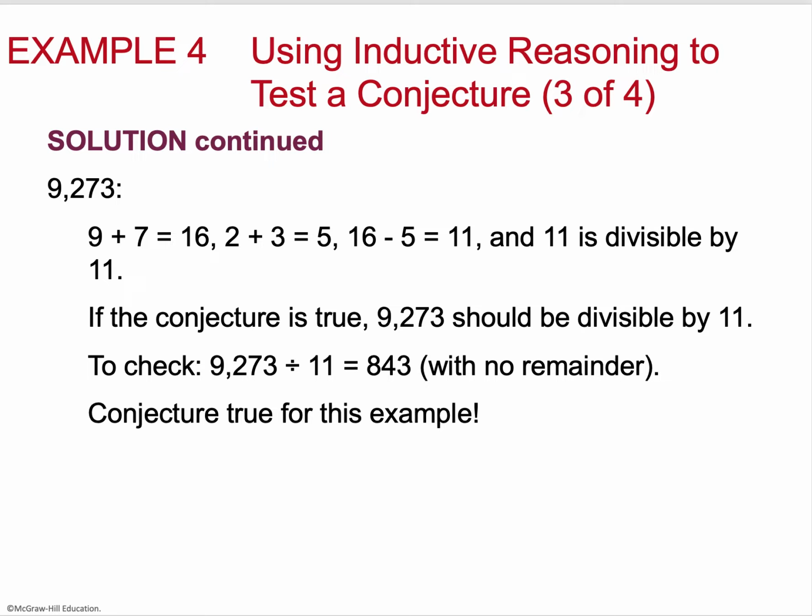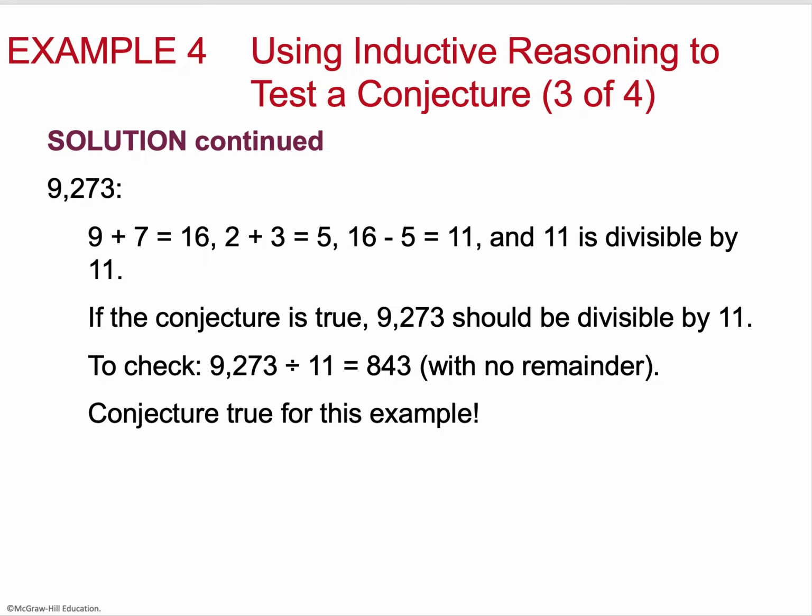Let's try another one. So this time, let's try 9,273. I'm going to add the first and third, add the second and fourth, then subtract those answers, and I get 11. So based on that, I think that's going to be true. And then I try it out, and yes, it's true.